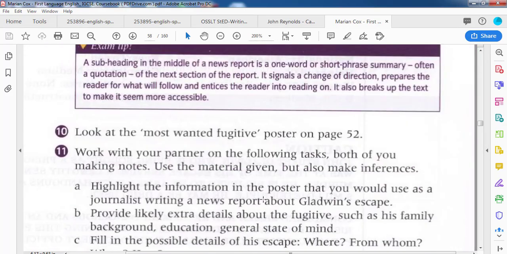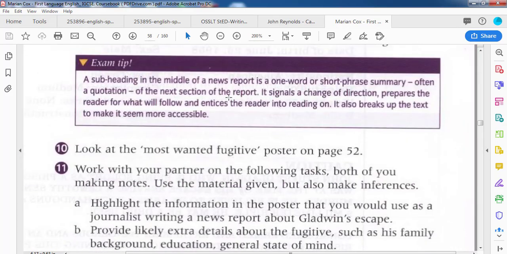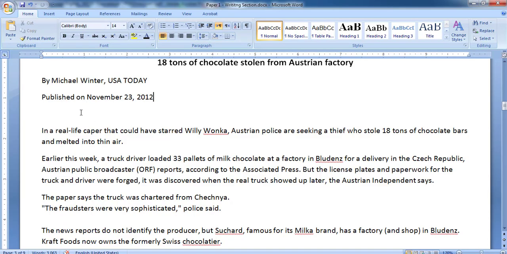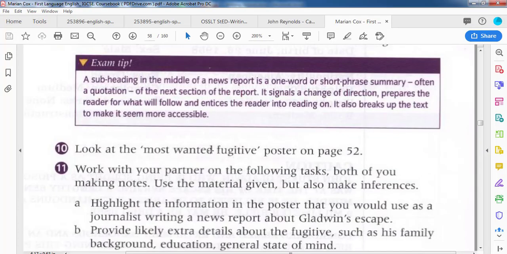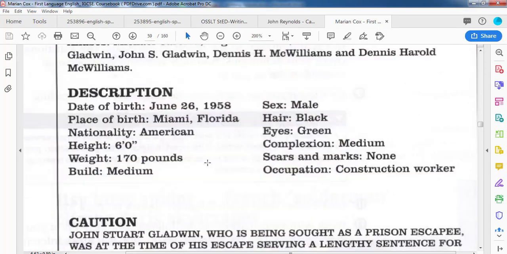Okay. And the last tip for it, I read it. If you wish to put a subheading for your paragraphs, no problem. You are free to do this if your news report is long, not short. If you don't, no problem. Leave it as it is.